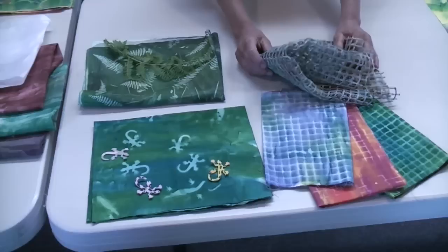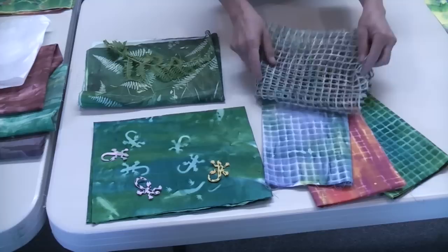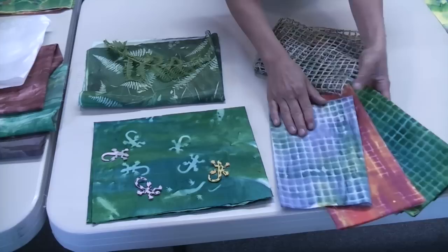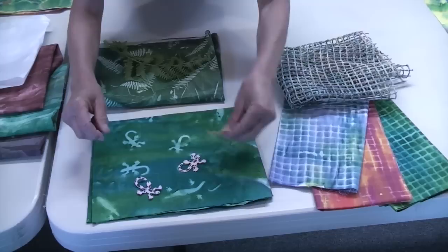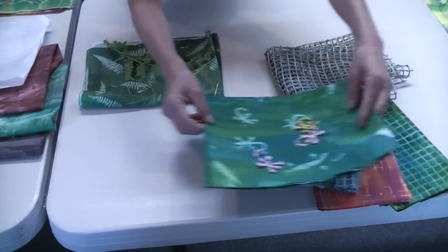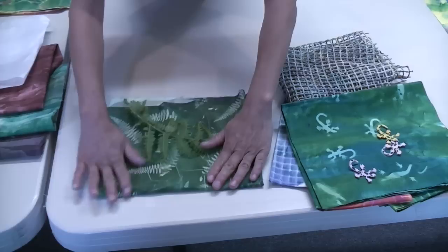So what are sun prints? How do you do a sun print, and what does it do to the fabric? Here's a great example. Here's a non-skid grid mat — if I put that on the wet fabric and put it in the sun to dry, look at this wonderful grid I get. The sun acts as a resist; that's what we're doing. Here we have these fun little lizards — they were placed on the fabric, and when I took them off, I had little lizards. I'm the Quilted Lizard Fiber Art Studio, so of course I'd want to do that. A lot of people love to pick leaves or ferns. If we put the fern on the wet paint, once it's dry we remove it, and you just get this wonderful image. A real clear sunny day gives you nice crisp results.